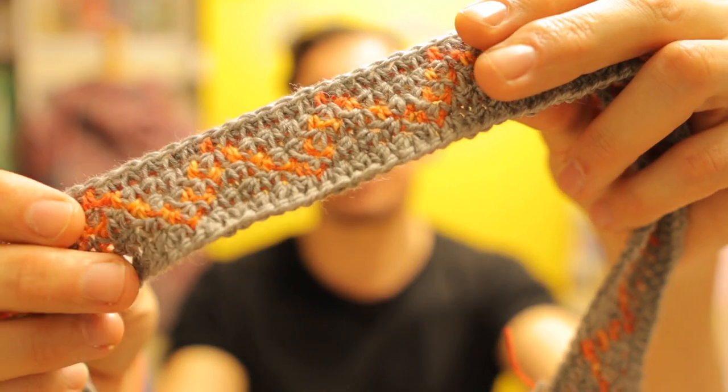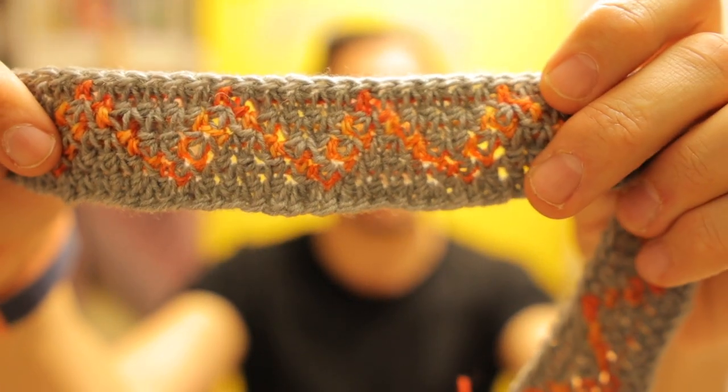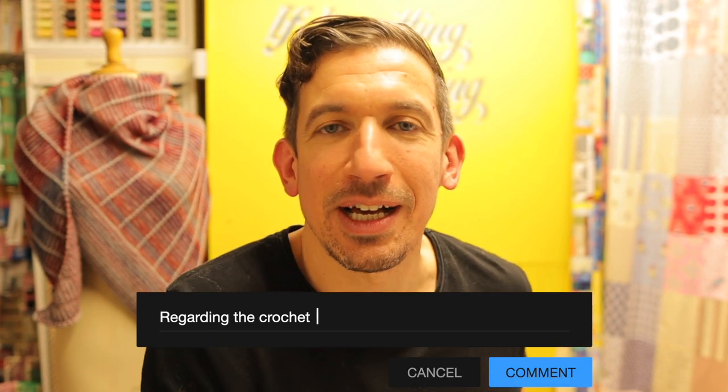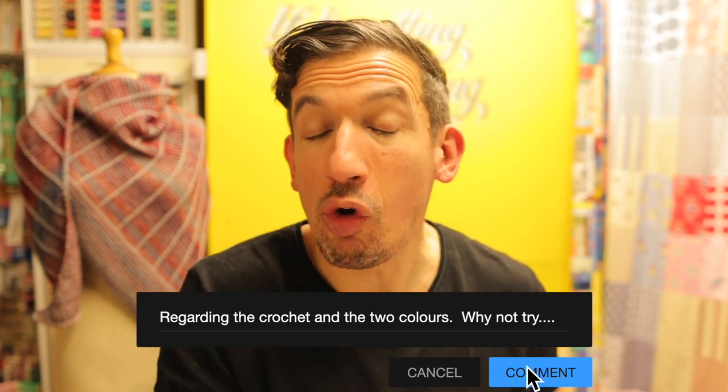So I've gone off this at the moment. I've gone in a huff because I'm like, oh, I love the orange and I love that pop, but should I be seeing that yarn popping through when it's being carried at the back? So let me know your feedback on that, your thoughts, put them all in the comments and help me get back on track, or whether that is just the reality with it. Just let me know, because I would like to carry on with that. In the meantime, though, sadly, I think it's going to go in the project bag and stay there.